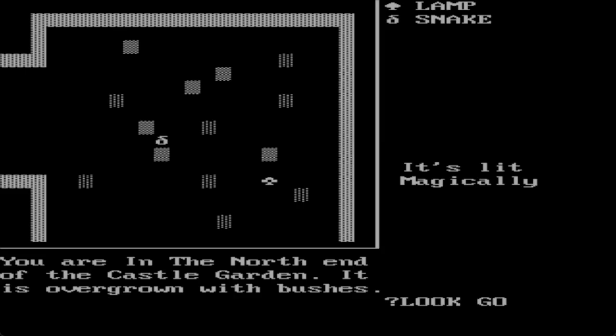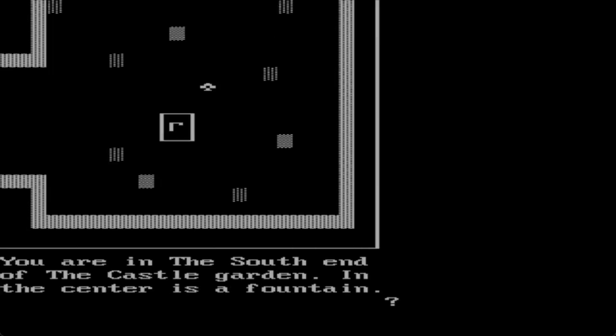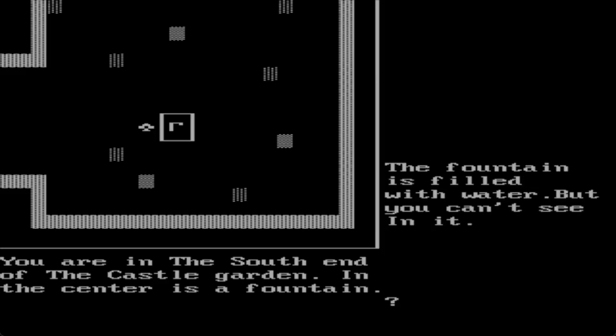What else? The goblet. It's made of gold. That's all we got so far. In the center of the castle garden is a fountain. Can't see through the water, unfortunately. There's a solution to that, which we will get to a little bit later.